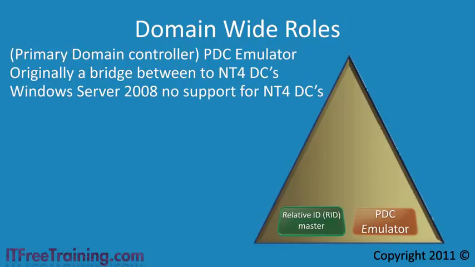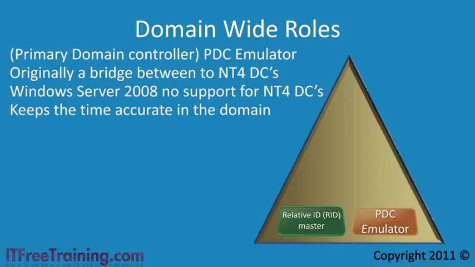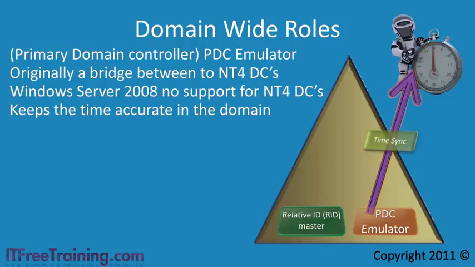The first task that the PDC emulator is responsible for is keeping the time accurate in the domain. Usually, you would ensure your PDC emulator is syncing its time with an official external time source. These official external time sources are very accurate as they usually use an atomic clock to keep time. Atomic clocks are the most accurate clock ever built. Microsoft keeps a list of trusted external time clocks on their website.